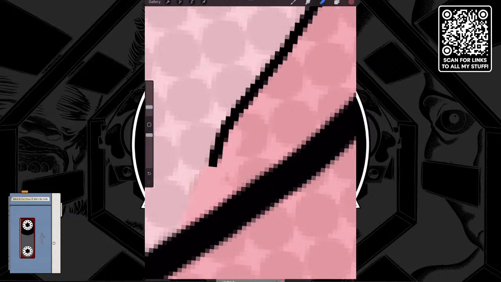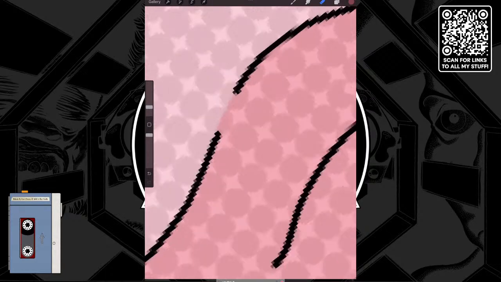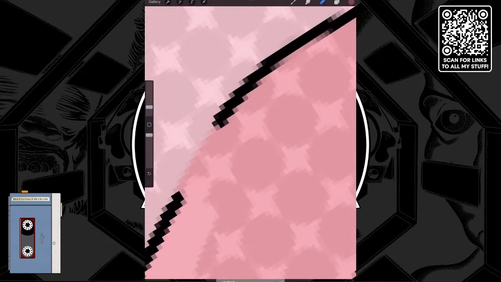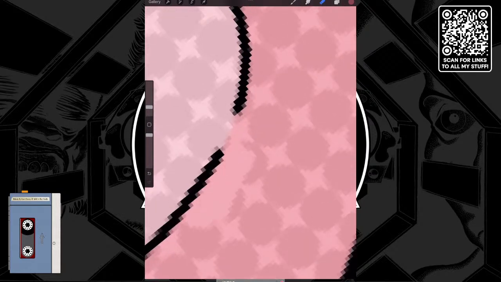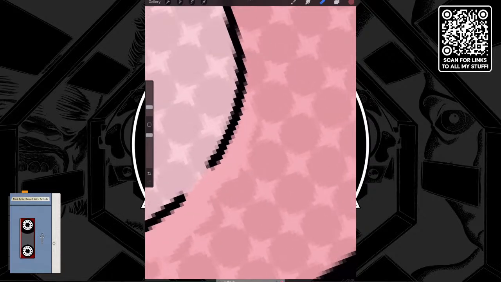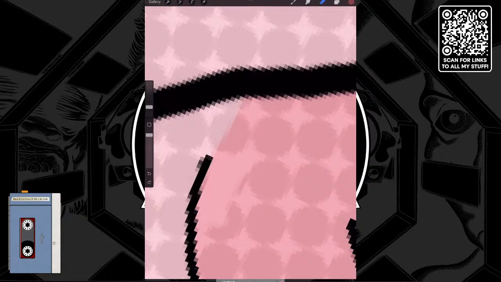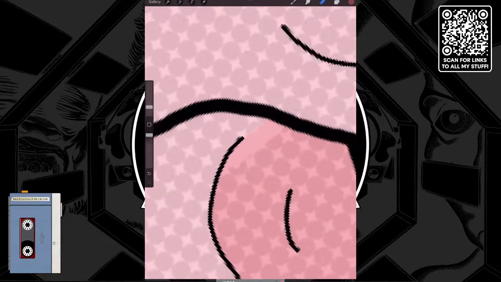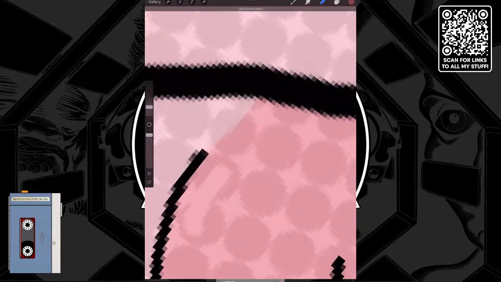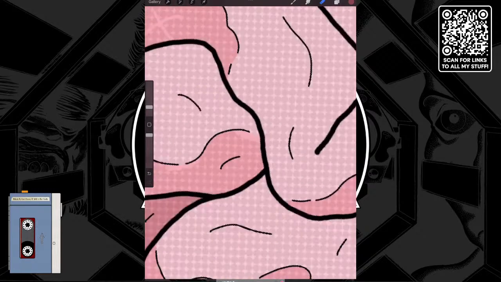So yeah, I like this look. It doesn't work for everything, at least in my case. There are artists I've seen who use it very, very well for just about everything that they do, and it looks great for what they do. For me, it's more of a very specific kind of thing. It's if I'm really trying to echo, I guess is the best word for it, echo the older style kind of shading process, but I don't use it very often.